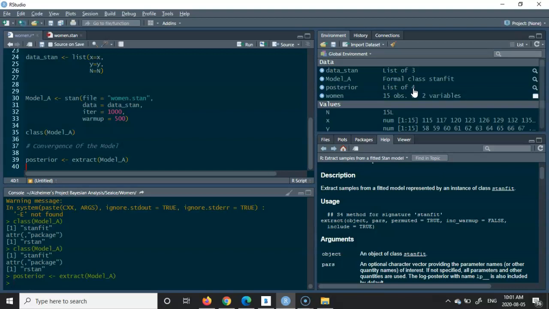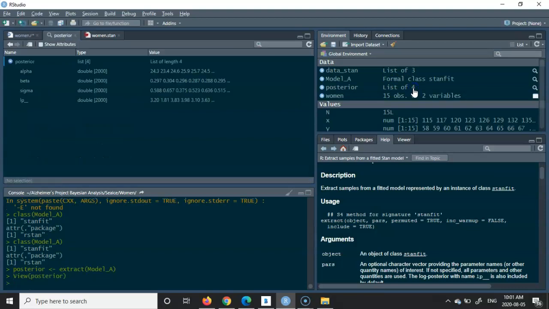Okay. And now we can also click on it. You see that, for example, you have your estimates for the alpha, for the beta, for the sigma, and also we have the likelihood, I should say, the LP. We are just going to go back to that in future tutorials, because we're going to use essentially a variant of that for the model comparisons.